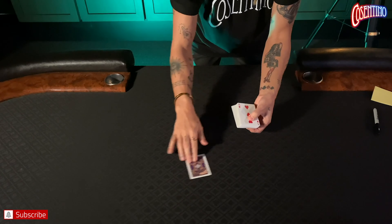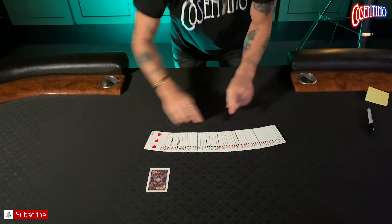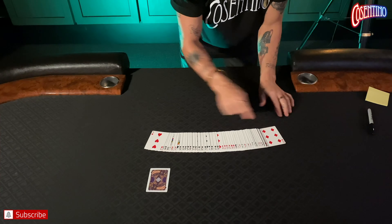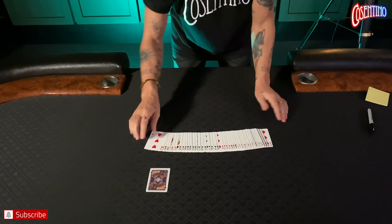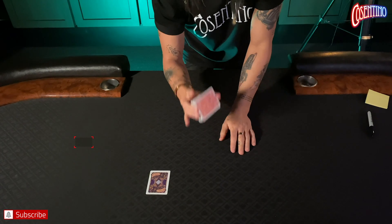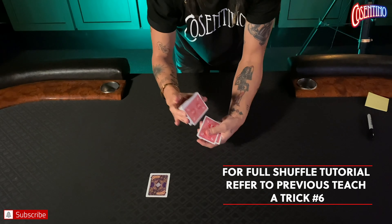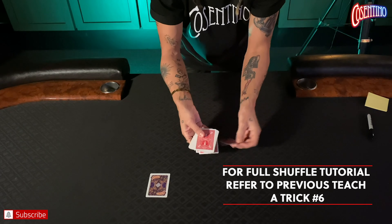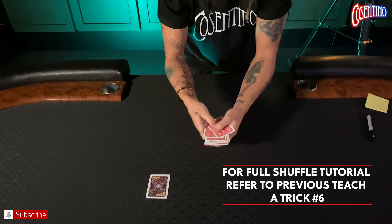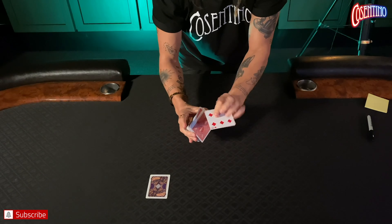Spread the pack of cards and show that all the cards are different — being careful not to spread too wide. Next you need to get that top card to the bottom of the pack. We do this with an overhand shuffle: take the top card and slide it into your left hand, then continue to slide the rest of the cards on top. The exposed view: top card is slid with the thumb into the left hand, and the rest of the cards go straight on top.